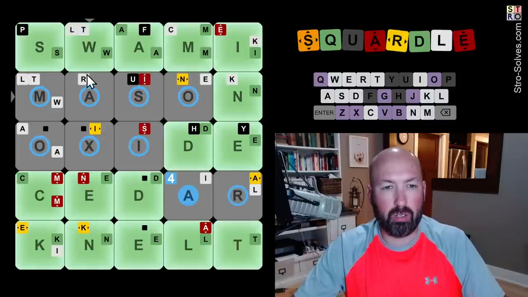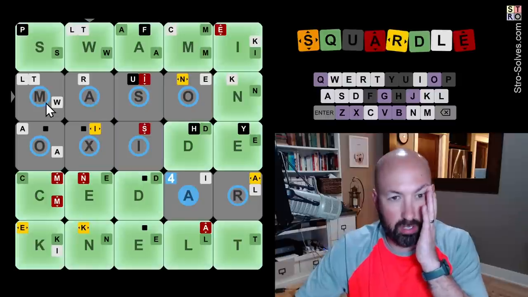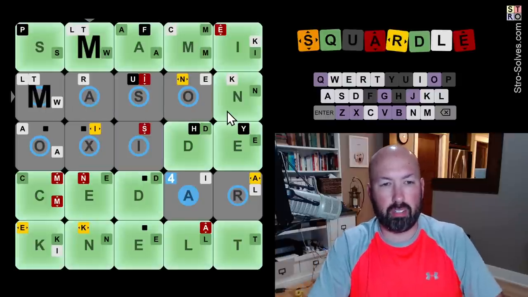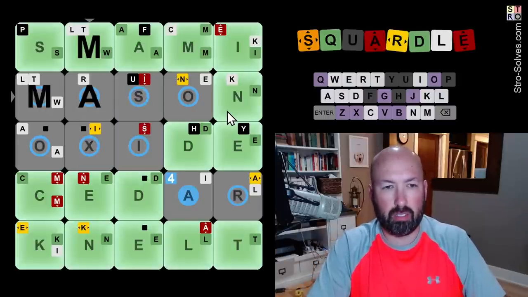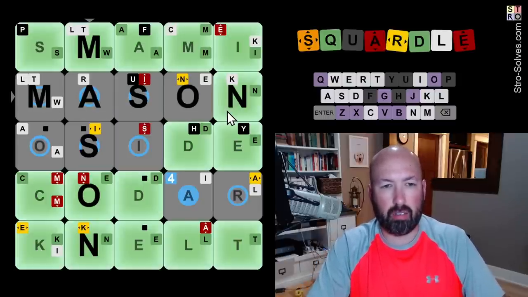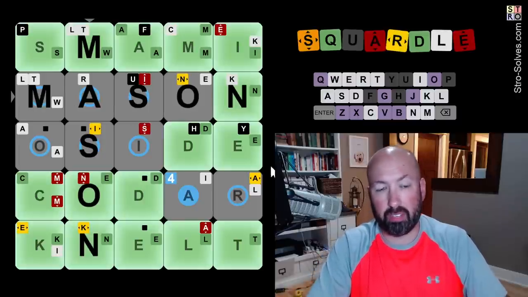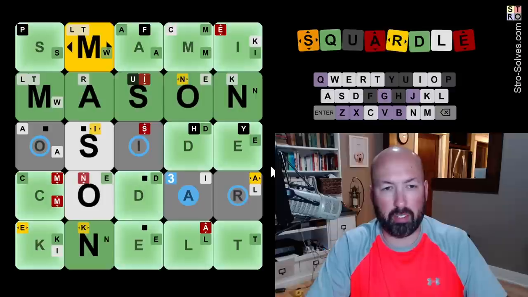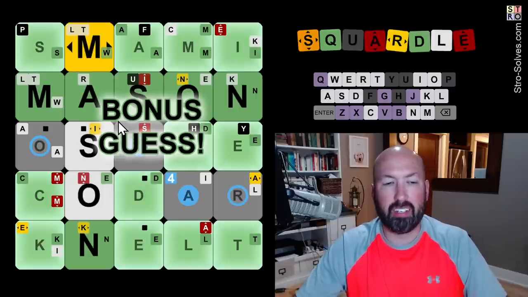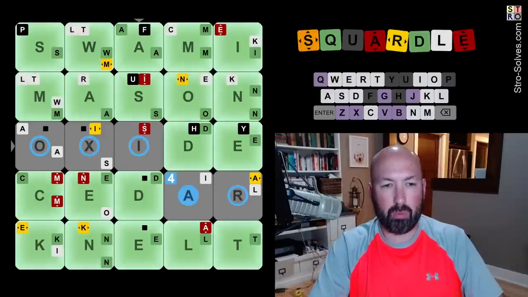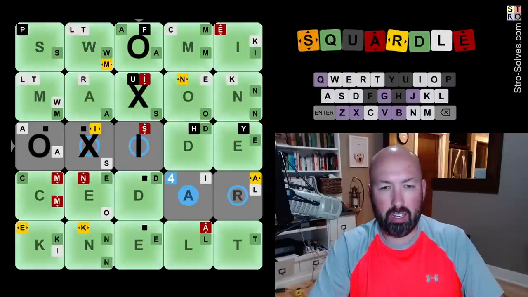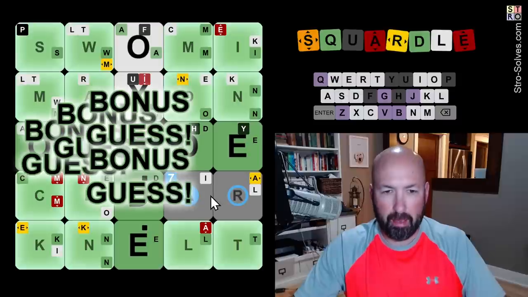Now, let's see, next one, we need to do the A, X, and the A. So let's do mason. Yeah, mason. Because that's going to get us the most new letters, basically. That's kind of my theory. Okay, it's mason. All right, so I think these are all going to be correct then. And then we can do oxide. Yep.